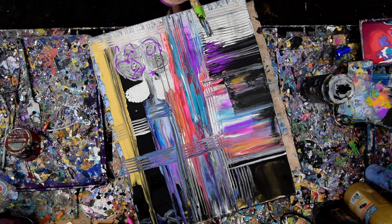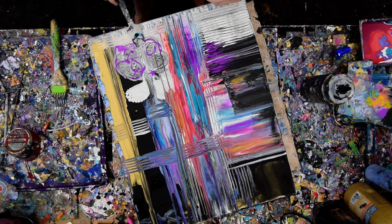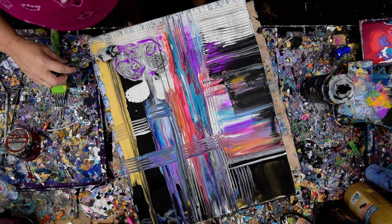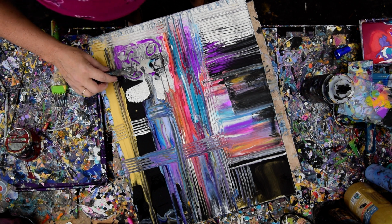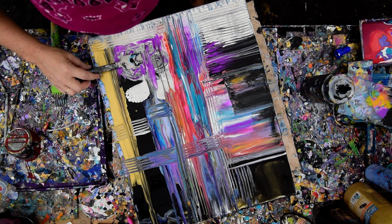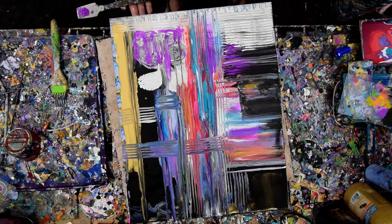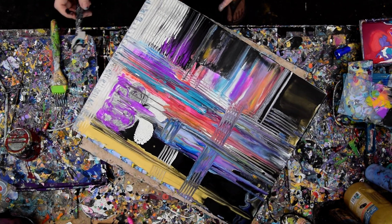Yep, love that color. Need some right there. I don't know if I want to use my spatula. Yeah, I guess I do, strangely enough, just to make a very abstract design right there. I like it when the eye moves around inside things well.